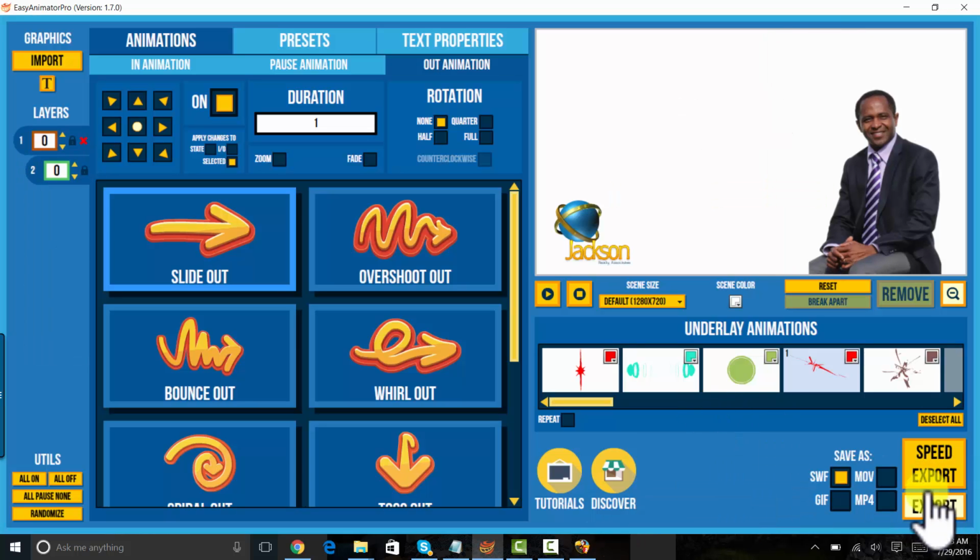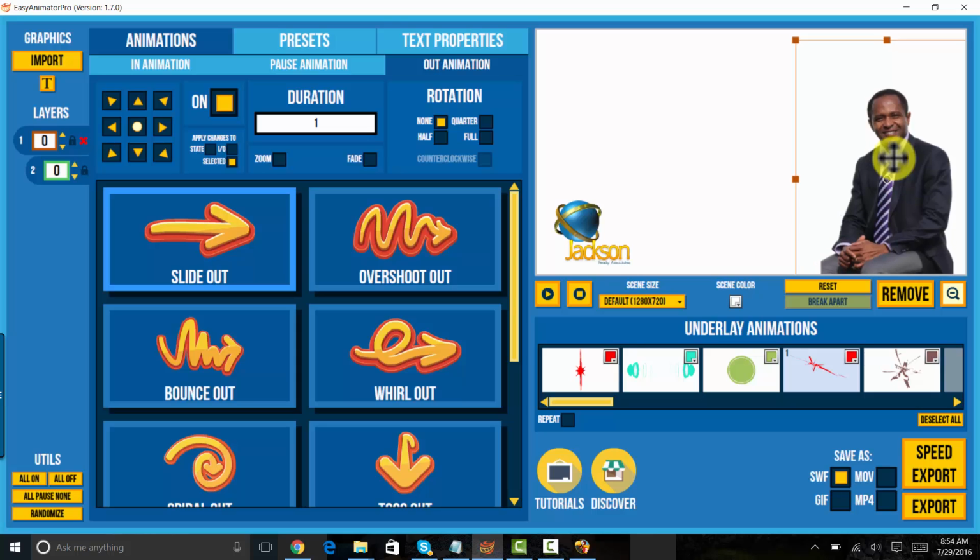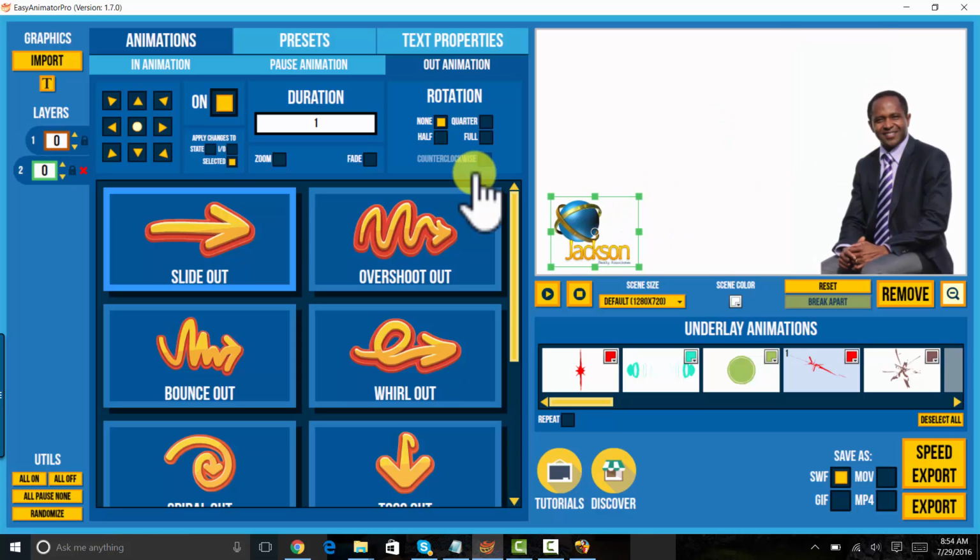Okay, so let me make a little point here also. I have spoken in the past about using SVG images versus PNG images. In both of these cases, for the picture of the agent as well as the logo here, I'm using PNG graphics. And you can use PNG graphics very, very easily. The advantage you have with the SVG in Easy Animator is the ability to break it apart and put it together. You don't need to do that with all of your images.